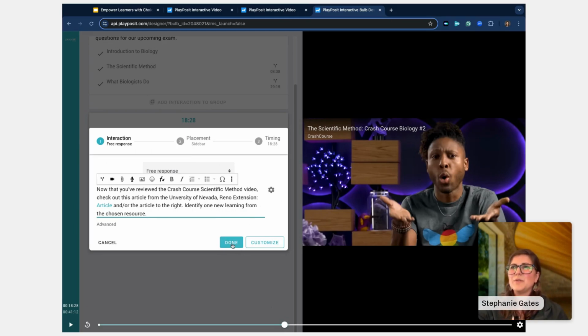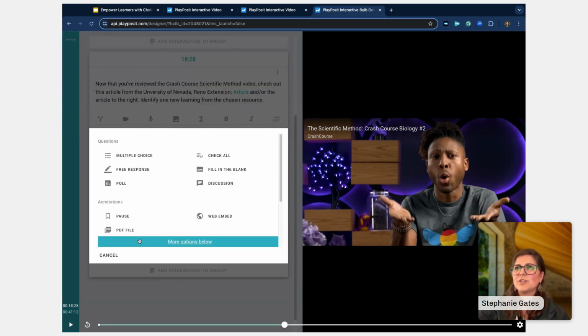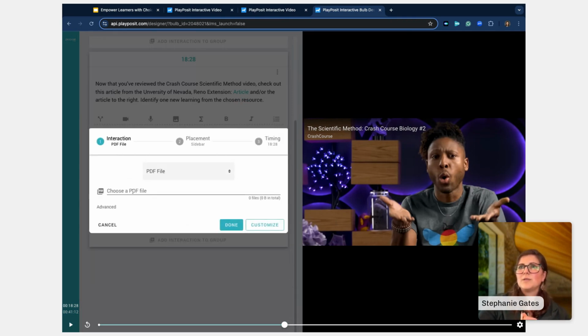And this is how I would do that. So at the same time, you can hit add interaction to group. And this resource I happen to have as a PDF. I'm just going to select that PDF that I want from my computer.